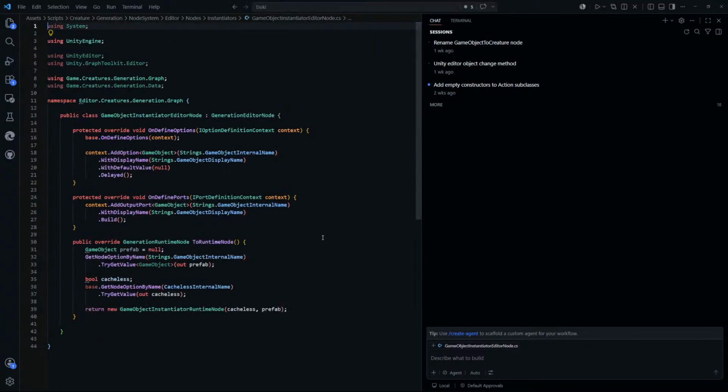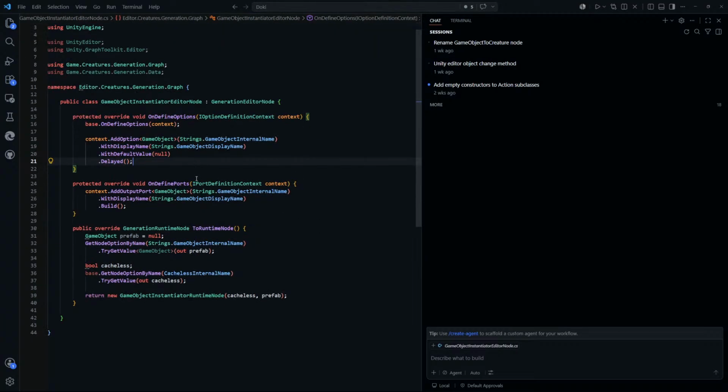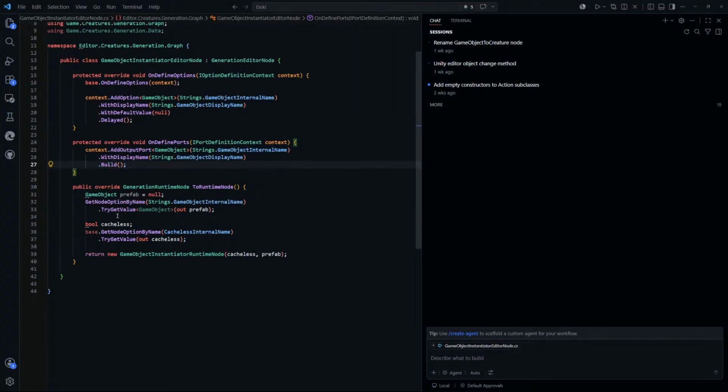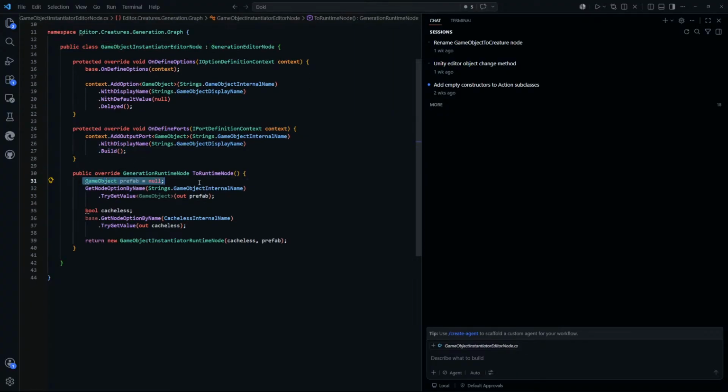I want to see the editor node first. We add a game object option, and then we add an output port. And then we instantiate this prefab if we have one. Get option by name.